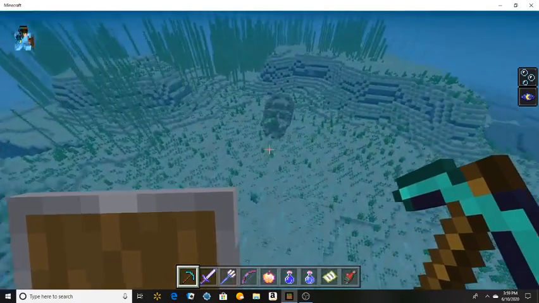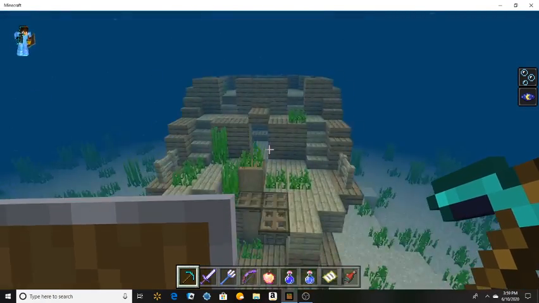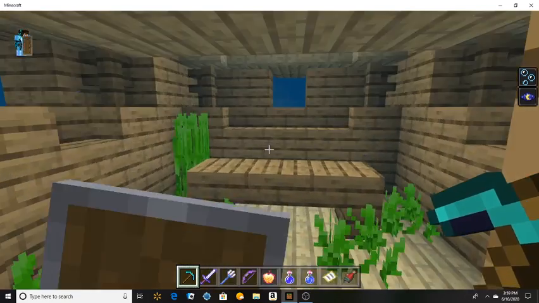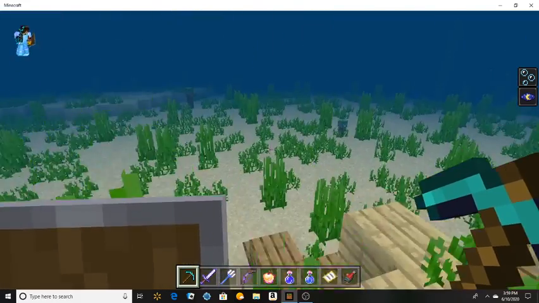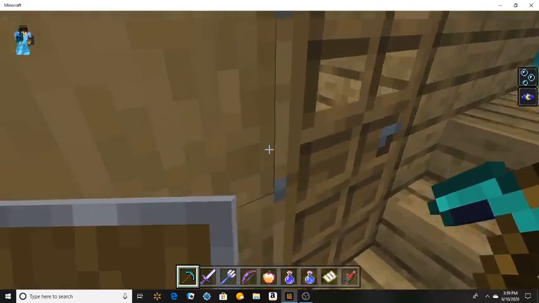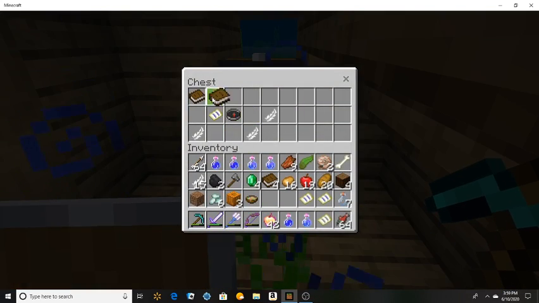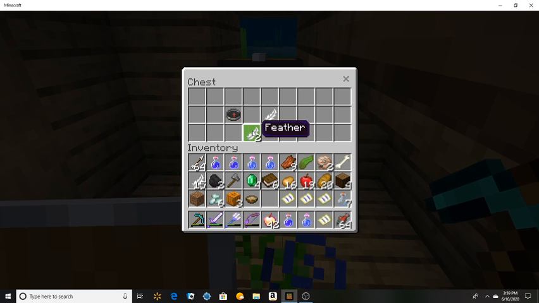Oh, look, it's another ship. Oh, God. But this one, we haven't been in either, I think. I'm not sure, though. This looks suspicious. Yeah, there's like nothing here. Oh, wait, there's a door. Let's see what's in here. And we found books. And we found another treasure map. We've been finding enough of those things.